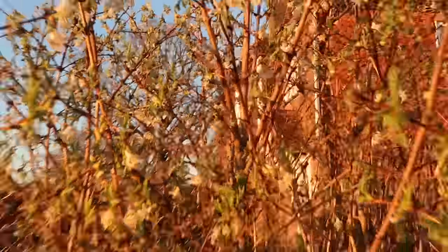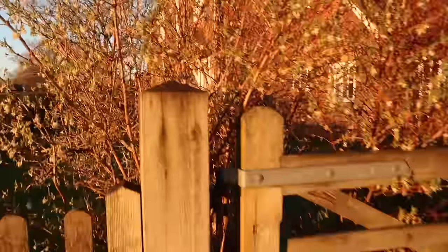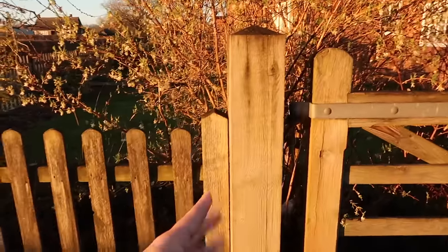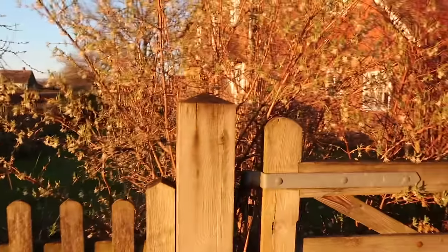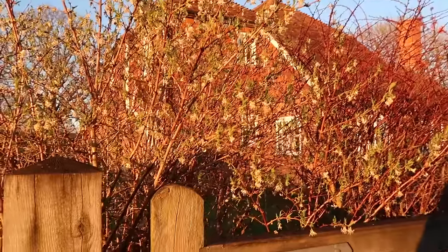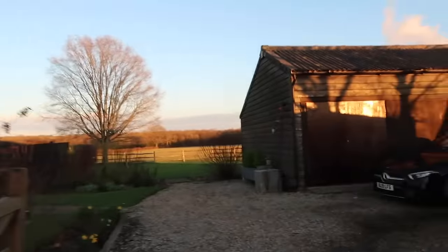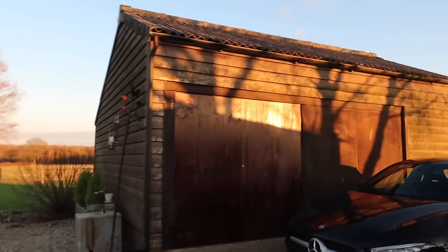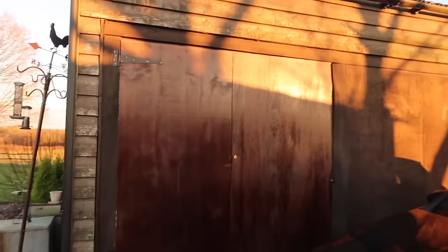I spent quite a lot of time the other weekend trying to clean off our gate and fence - I actually got to here so I still need to finish off the rest. There were so many big bumblebees on this tree, so they obviously really love the pollen. My final update to show you out here before I freeze is the barn doors.